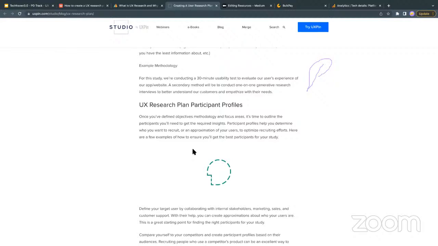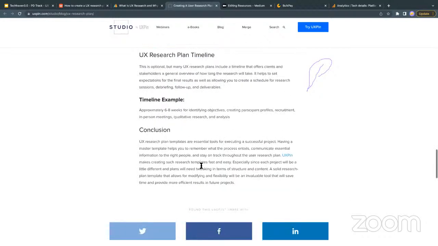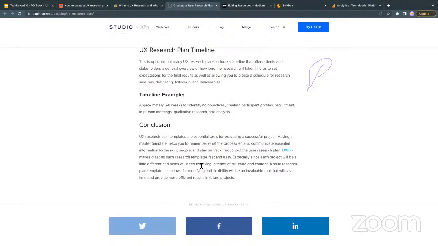He'll just click yes, no, yes, yes, yes. And before you know it, you think you have done research, and the thing you have with you, you can't even make any sense of it. So you want to ensure that you are getting the right kind of people. And then you talk about the timeline of the research, and then you conclude. It is this report that you submit to the decision makers, and then you get their buy-in. So yeah, that is that about how to create research plans.